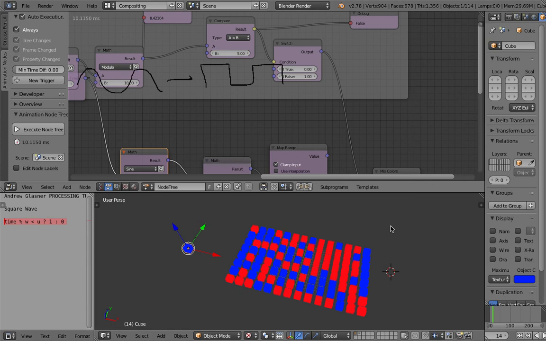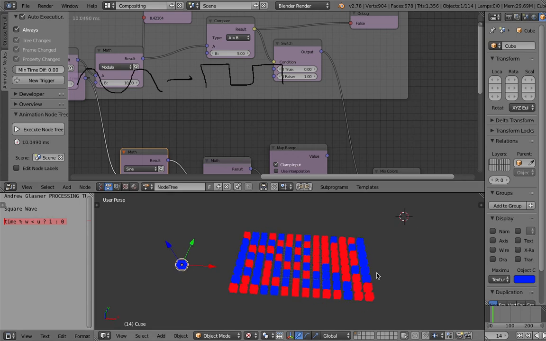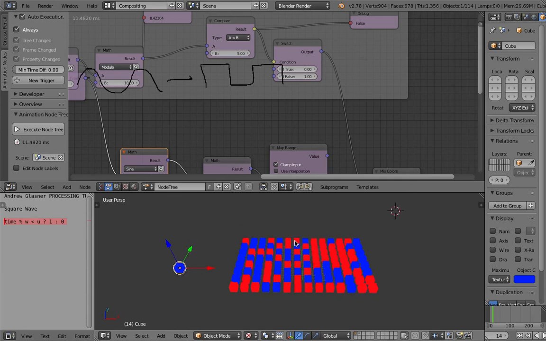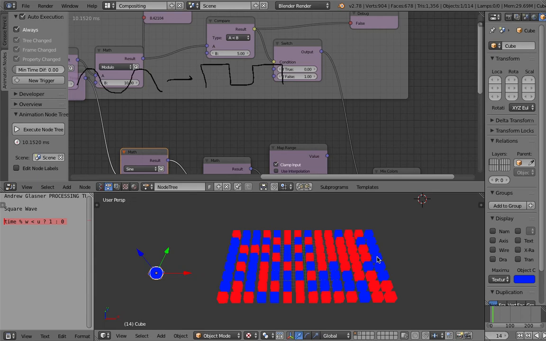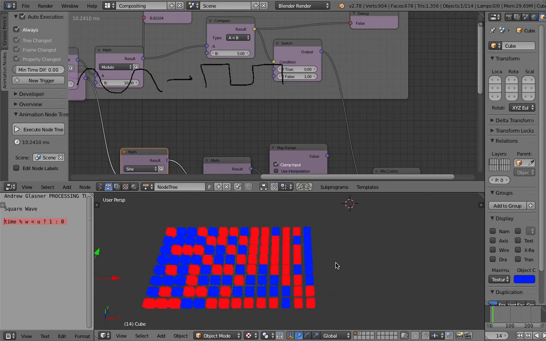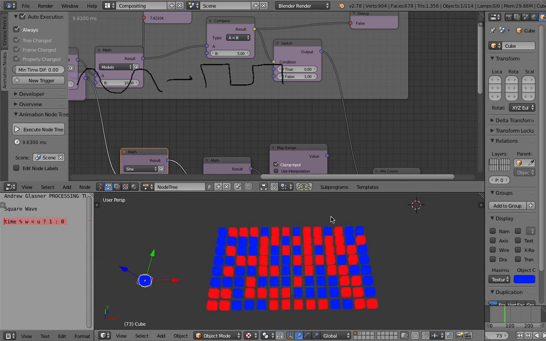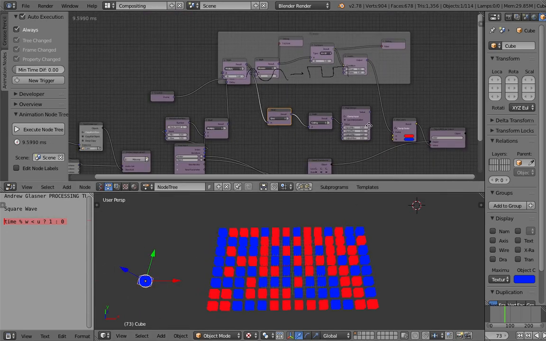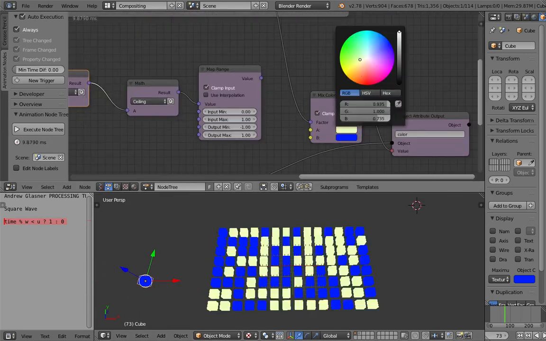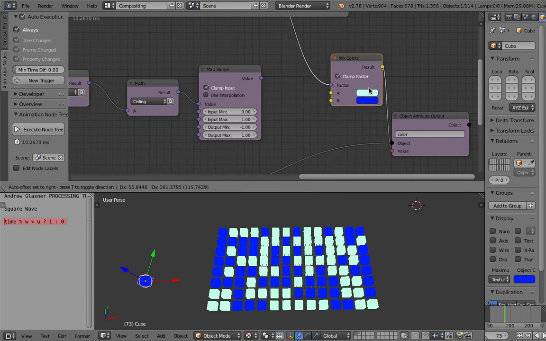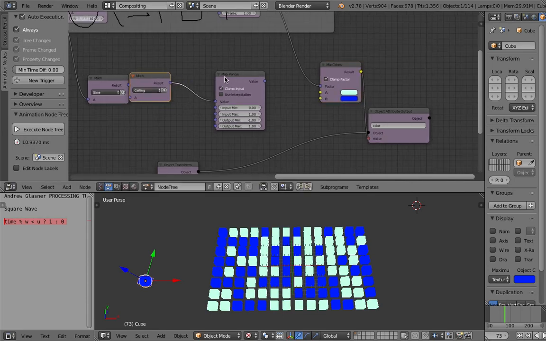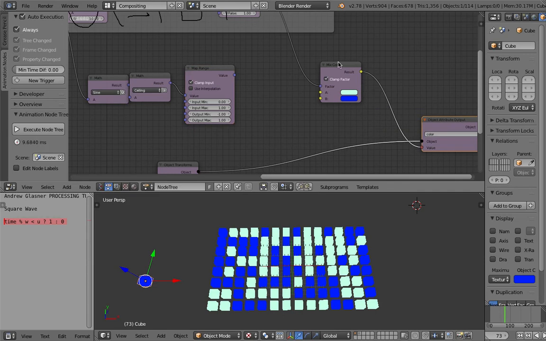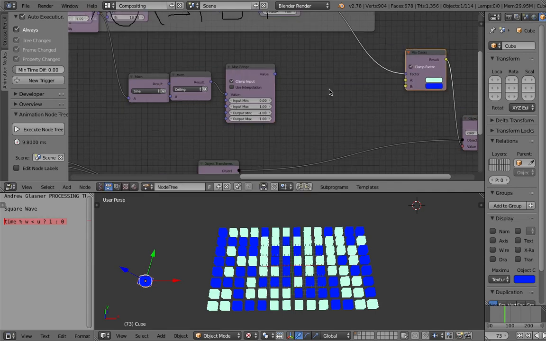Since we already learned about particle as well, I kind of want to incorporate that. But particle instancing, and sometimes I like this kind of control with particle instancing. Currently, I'm thinking of a way to incorporate particle instancing, animation nodes and sphere choke. Yeah, while I'm thinking, you can of course play around with this. You can do something a little bit crazy with this color. So they're flip-flopping.